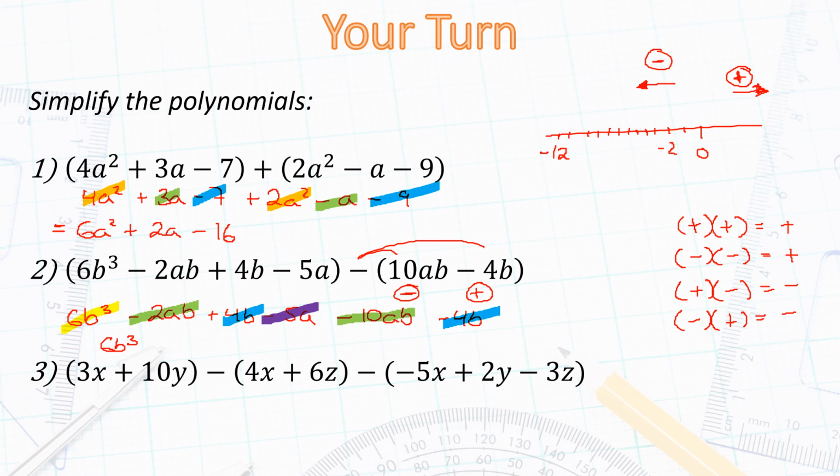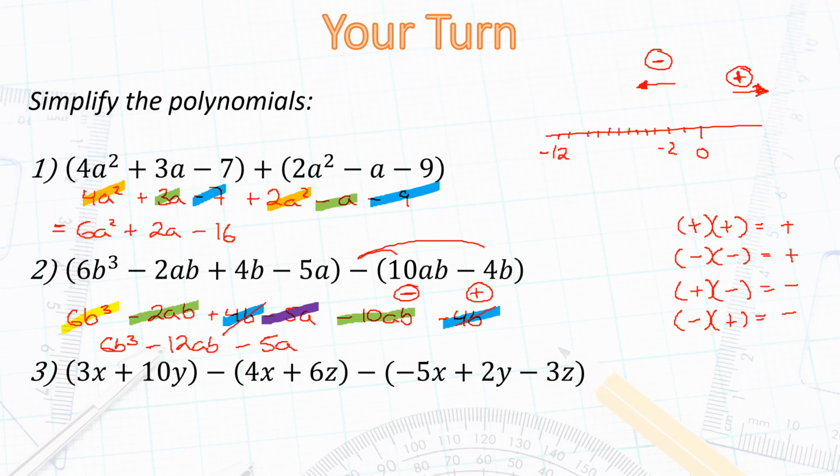So this is the one I think that trips people up because they're like, oh, I've got minus 2 and minus 10. That's a double negative, so I'll get a positive. It's not true. Think about what you're doing. You're at minus 2. You're taking another 10 away. So you're going left 10 on the number line. Okay, so minus 2 minus 10 we said is minus 12ab. We got 4b minus 4b is 0b. So the b's are gone, so I'm just going to cancel those out. And then I've got a minus 5a at the end. And that's it. We're done.